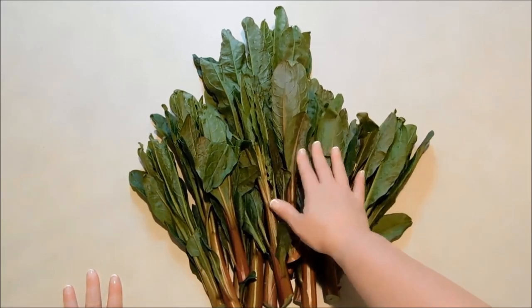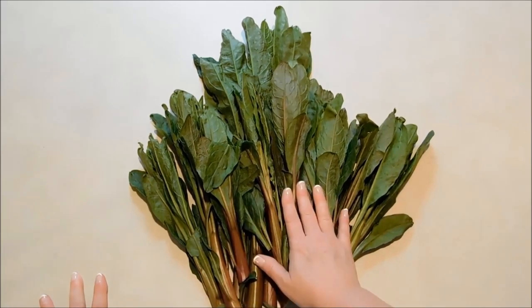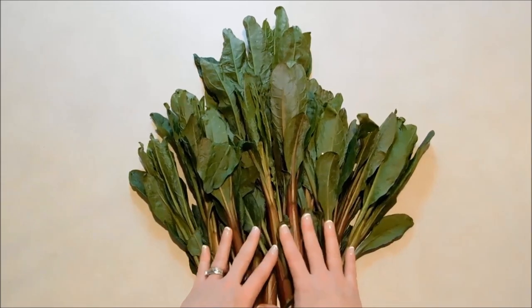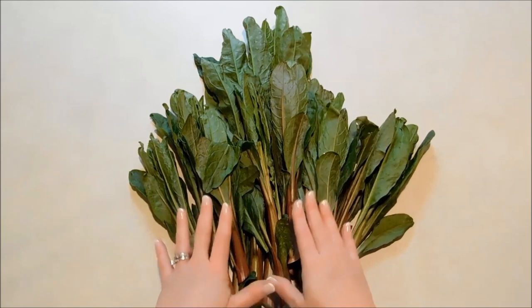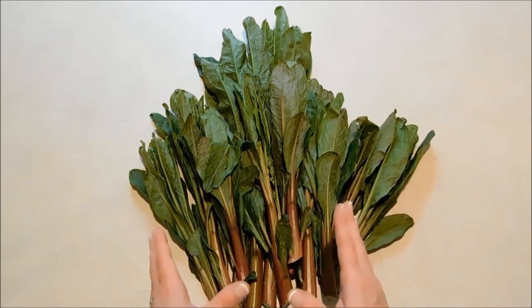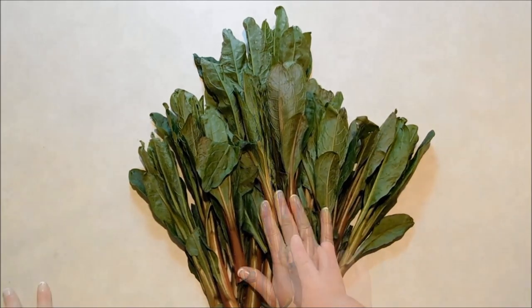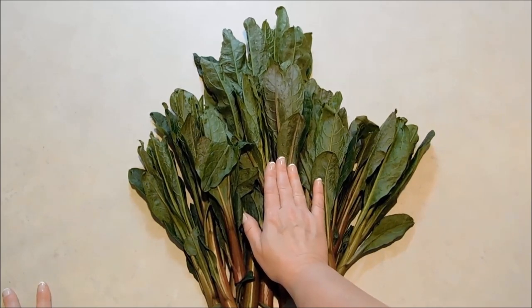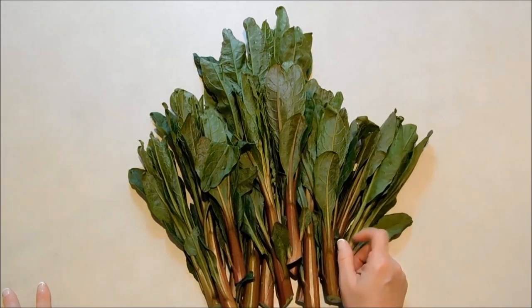And we just eat the leaves as cooked greens, the way that you would do with collard greens or kale or anything like that. You just can't eat this raw. It can't go in a salad or anything like that, so don't try to do that. The entire plant from root to tip is toxic in its raw form, specifically denoted by the purple color on the stems. The leaves are the least toxic part, so that's why we eat those, and we can cook the toxins out of that, and I'll show you guys how to do that in a few minutes also.